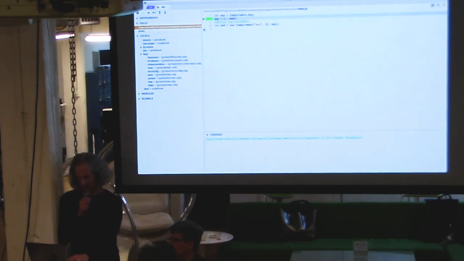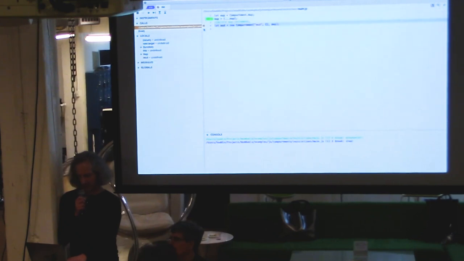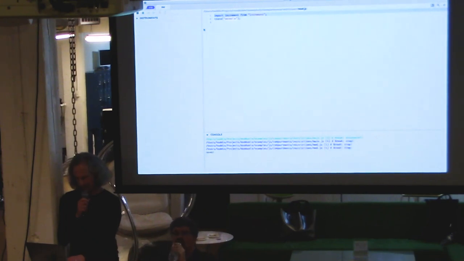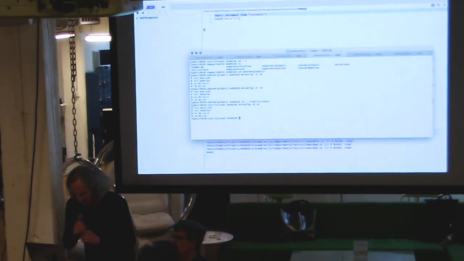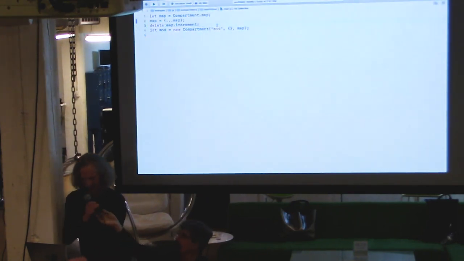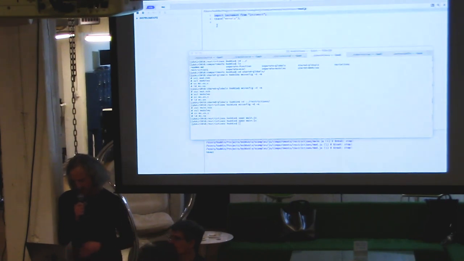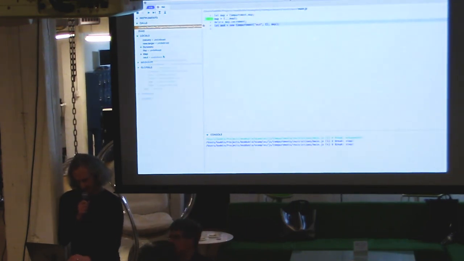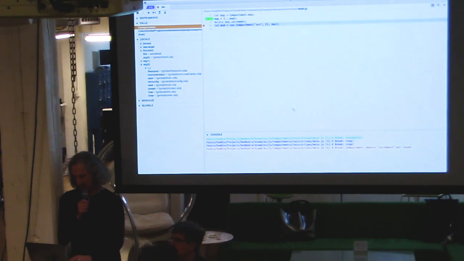And so what we're going to do is first make a copy of the module map into map, and then call this mod. And so it imports increment, and then it traces never, because it should have never got here, because we're going to hide increment. So if I come here and uncomment the delete map increment, we're going to delete increment from the map. So that will be no longer in here. So now when we go and run in the compartment, it says module increment not found, because now we've removed that from the list of modules it has.